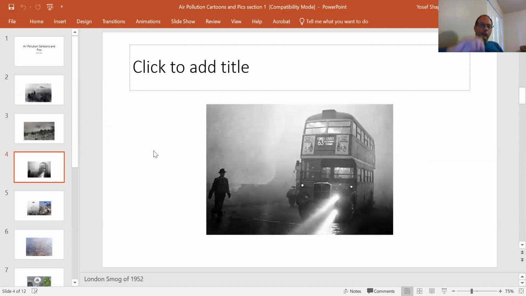This is the London smog of 1952. Now, it's not America, but still they were telling you before that a lot of industrialized countries had air pollution problems, and here is London in 1952. If you've seen The Crown, if you're a fan of that, there's an episode where they show the terrible fog issue. How much of that episode is true, I don't know, because they've taken a lot of liberties with history. But what is true is there were terrible fog problems in those days.